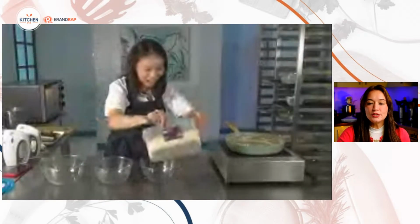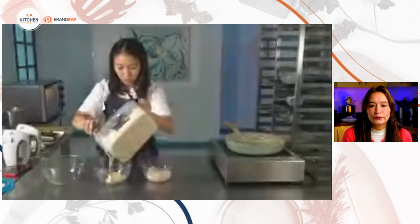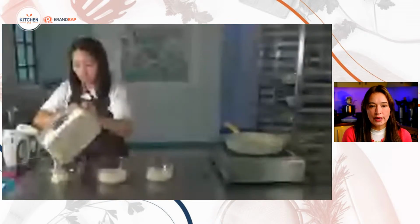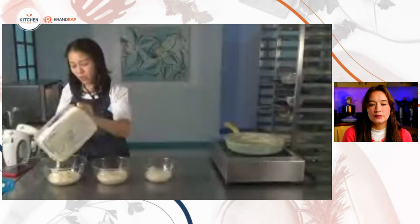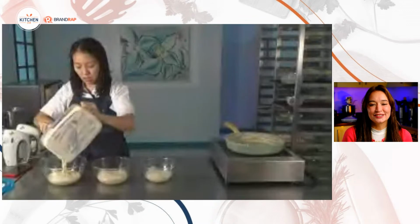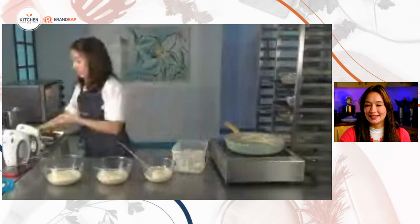So when you say refrigerate, chef, you mean put it in the freezer or really in the fridge? Fridge muna. If you can do freezer on the same day, 4 hours. Okay? 4 hours in the freezer, then you can do this. But you have to wait, or you can do overnight in the ref. Whichever is easier. Just go to sleep, and then next day, you do it again, instead of waiting 4 hours, another 4 hours. So you can do this overnight in the ref or 4 hours in the freezer. This is the first step.